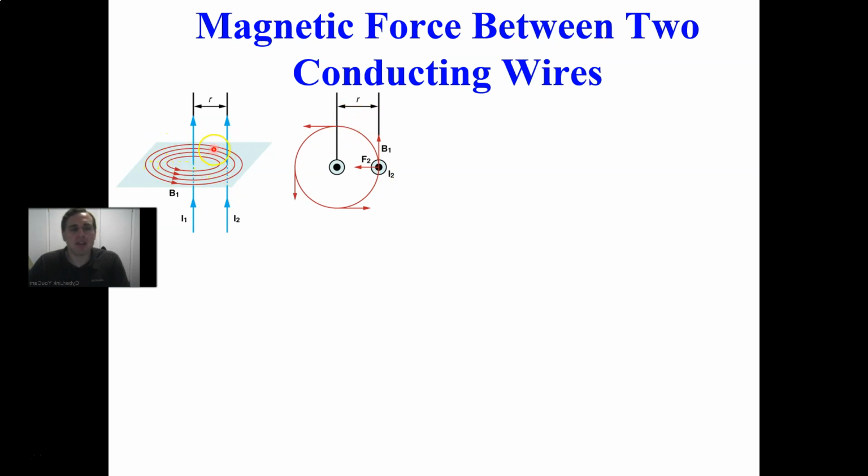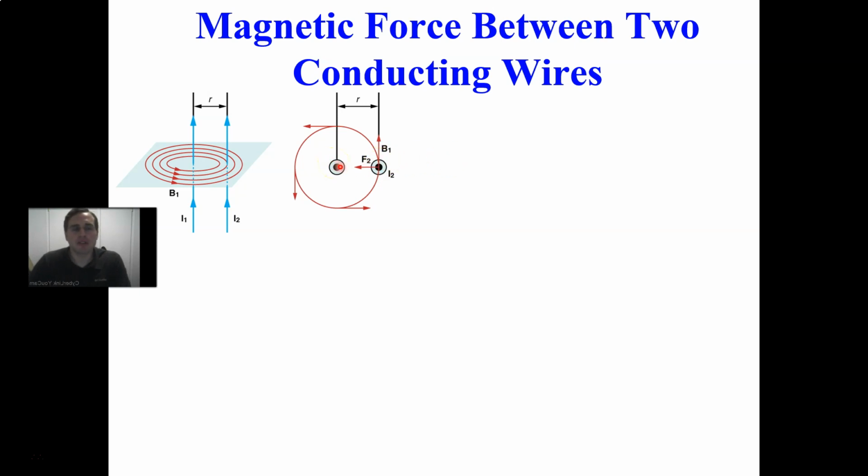Let's let the magnetic field due to wire 1 be B1. And remember, these are concentric circles around that wire. That is, we're using right-hand rule 3. And that magnetic field of wire 1 at the location of wire 2 is the external magnetic field of wire 1 impinging on wire 2. So we have a current, which is out of the page, and then we have a magnetic field, and the force should be towards wire 1.